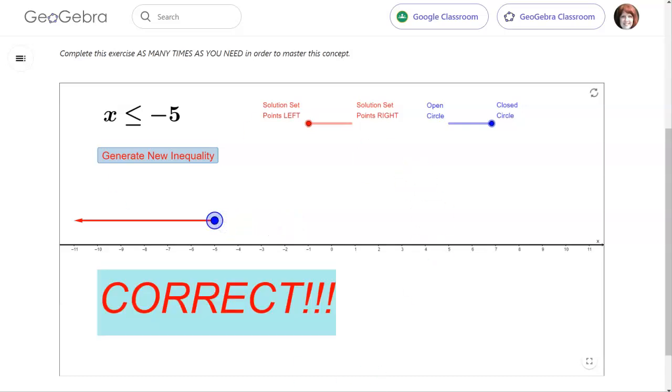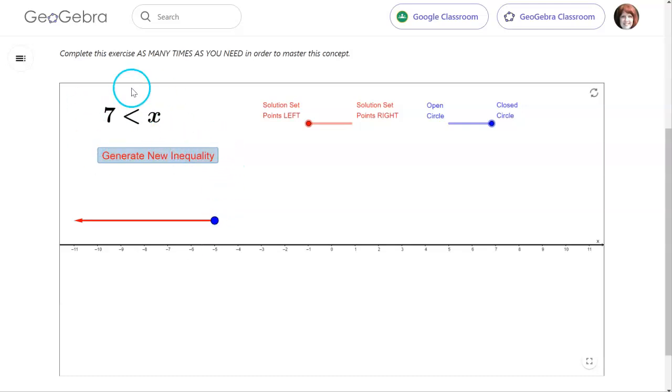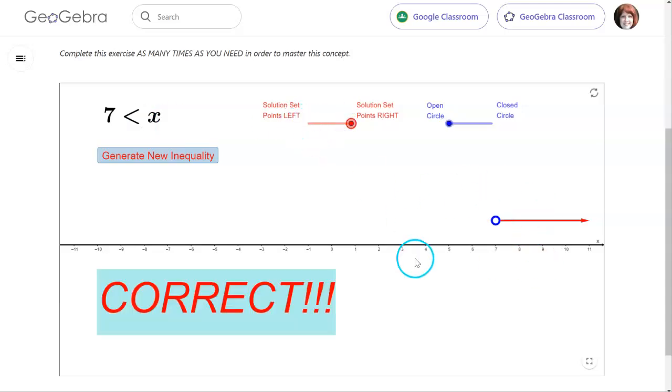Now, as soon as it's correct, it will display that, and they will take a screenshot and put that on their slide. Now, there are 5 of these. I'm hoping every kid gets at least one that's backward like this, because that's a real common misconception that a lot of kids think the graph will be shaded to the left of 7, but as we know, that is not the case. Let's go ahead and show that. So this would be open, but the shading is reversed because the variable's on the opposite side. So you may talk about that. This is correct, but typically we write our variable on the left side, which would create a graph that kind of matches the symbol. That's all we're doing with the GeoGebra task.